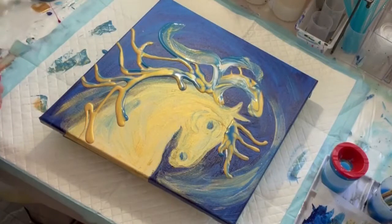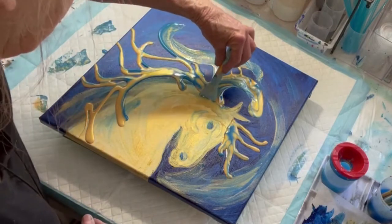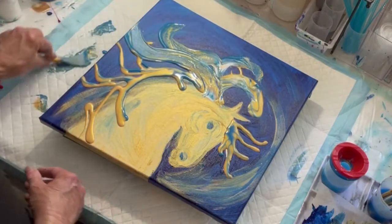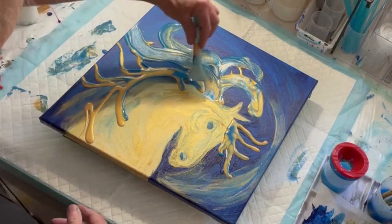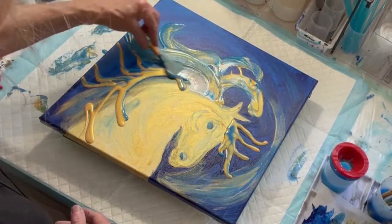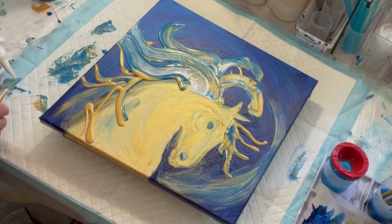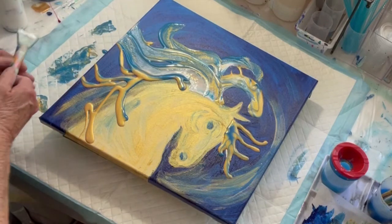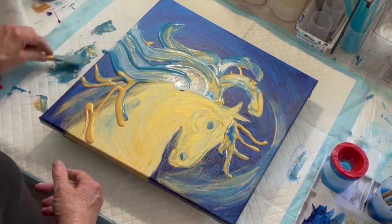It's an evolution. You just work it until you like what's going on with the painting, and that's exactly what I did. I just kept working with it. So you could sit back and enjoy. I will have some of this fast forward a little bit, not too much, but I don't want to bore you with a very long video because this painting took me quite some time.